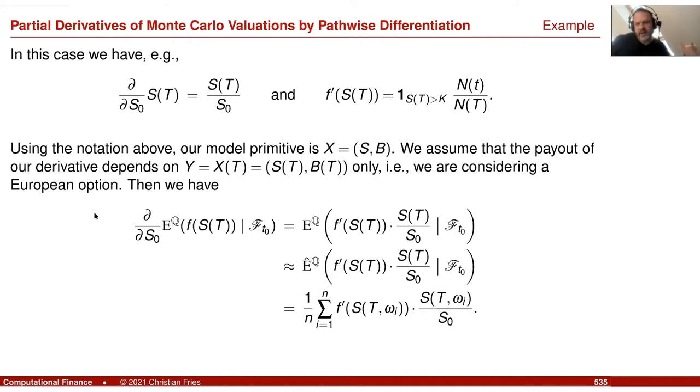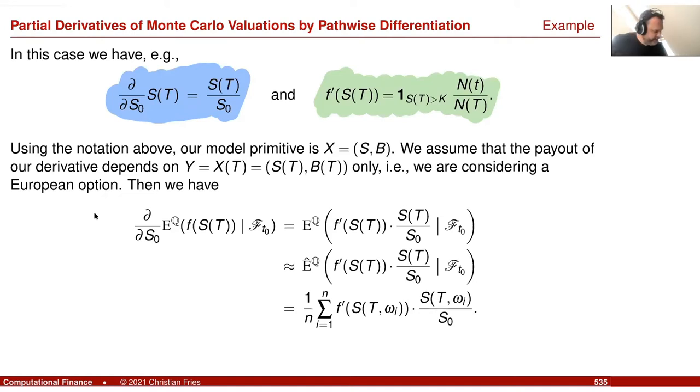Okay, here it's a little bit nicer on the slide. So I have now the part that comes from the model, which will form this weight, and the part that comes from the financial product. This is the modified payoff function, and you just calculate now the expectation of this modified, weighted payoff function. And you see the differential operator, the d by d S_0, is gone. It's just an expectation.